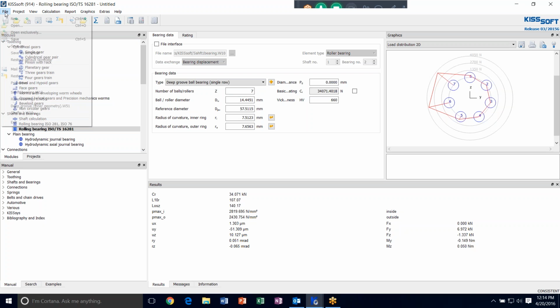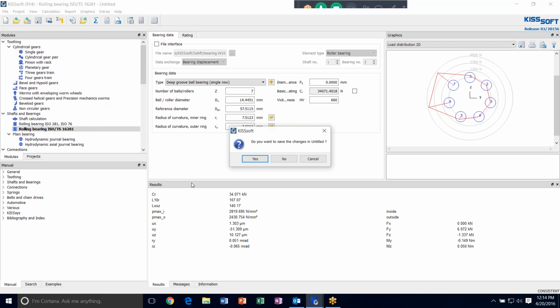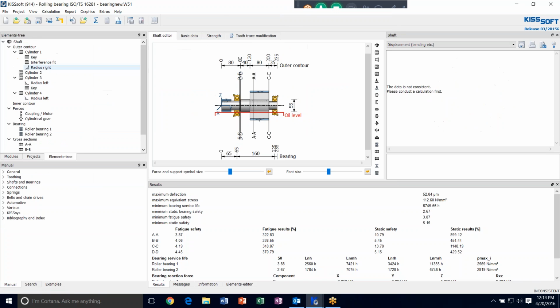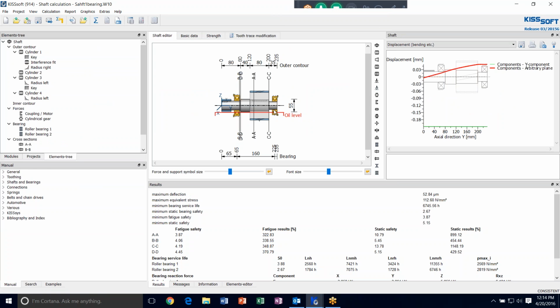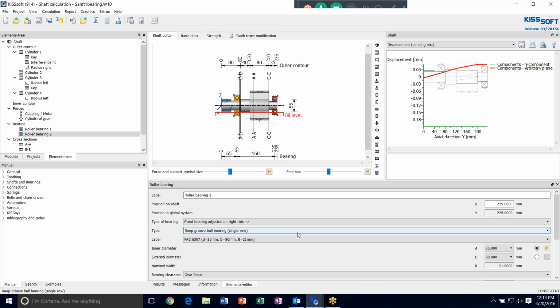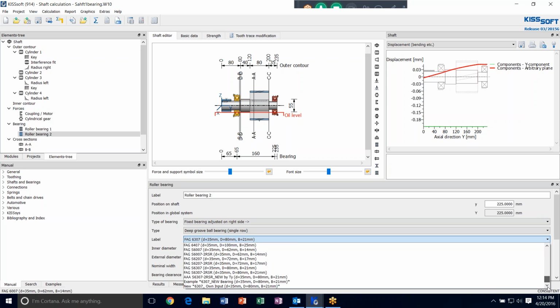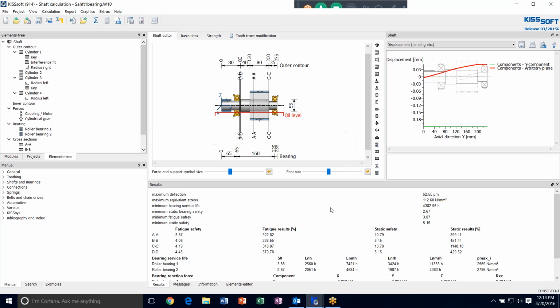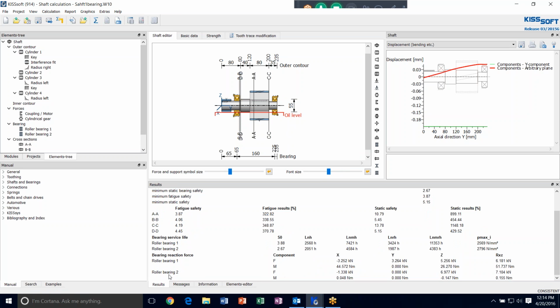So in order to use it on the shaft, we go back to our shaft 1. We'll say, yeah, sure, we'll save this. Bearing new. And then we go back to shaft 1, which we have here, and now we can actually filter and grab this new bearing that we specified and put it into our shaft. So we can run it, and it gives you this bearing 2, gives you the service life.